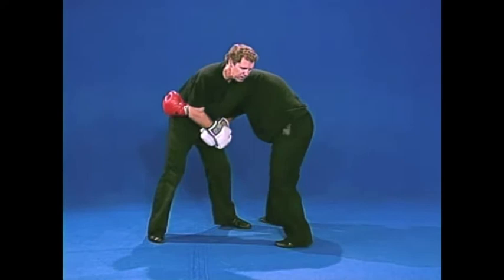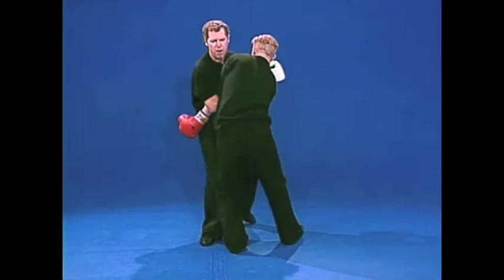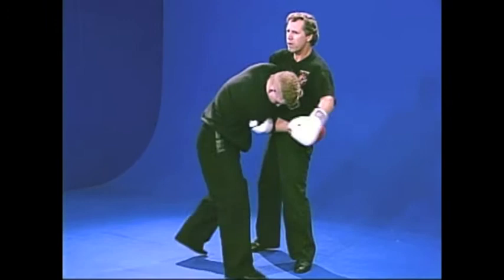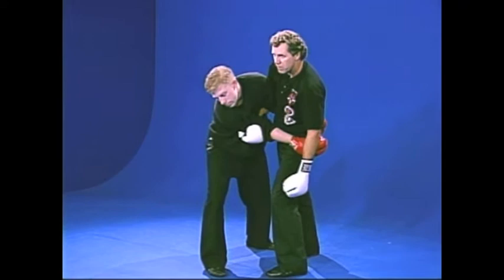At any point, I might take one of the arms across and capture the other arm. In this case, I did exactly the opposite. I capture that arm. Now, this gives me one free hand that I can just irritate him into submission, or if I didn't have on a glove, of course, I could take that thumb and go right to the eye. That pretty much ends the fight there.